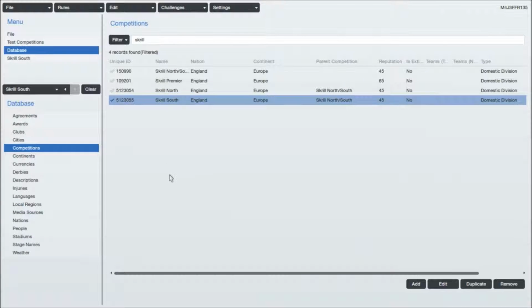So yeah guys, that is basically it. That is how to create a team from scratch on the editor. Like I said, I've gone through it pretty much as quickly as I can. If you do have any other questions or queries, don't be afraid to ask. Let me know as soon as you have these questions, and I'll get back to you as soon as I can, either through a message or a comment or another video.